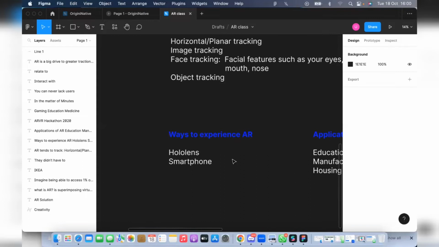Unlike virtual reality, which is quite expensive, because in order for you to experience virtual reality, you could also do this on your smartphone though, but if you're doing this on your laptop, you need to get a very good, high-end laptop or PC to be able to work that through.